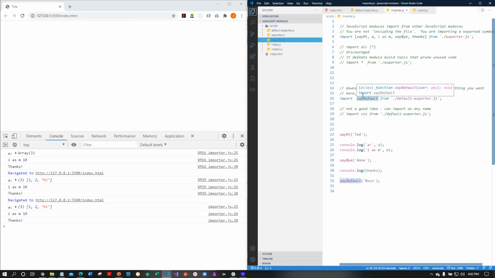And that could be a bad idea, because if members of the team are importing this symbol from here and giving it different nicknames in their files, that could be very confusing. You yourself could make that mistake. So I think it's better to keep to the same name as the name that was exported, but the language doesn't require that. For example, I imported it as ZZZ from this, and it worked. I just have to call it ZZZ here when I use the name of it. But a lot is lost there in terms of self-documenting code if you can freely name your default exports.